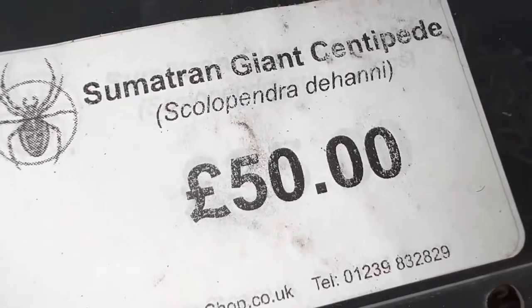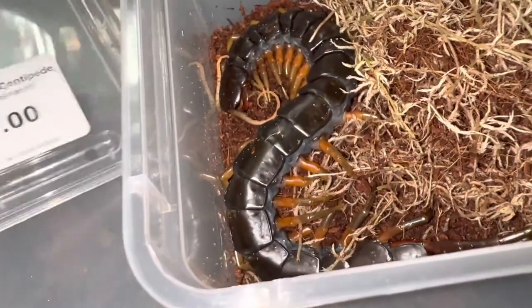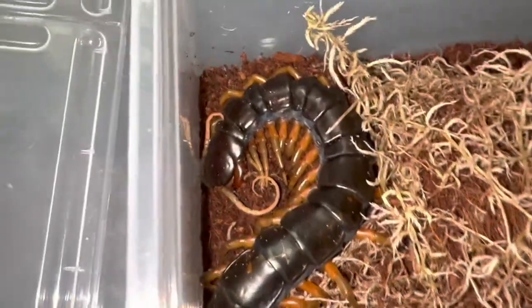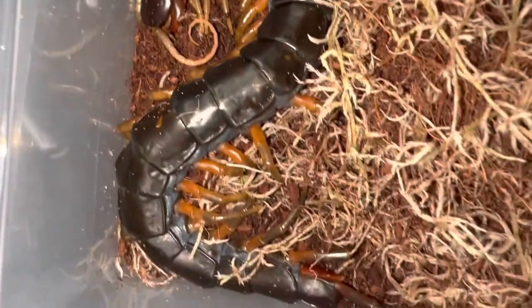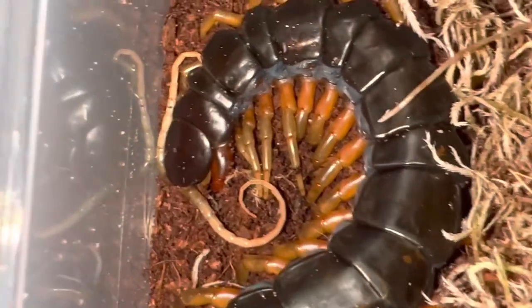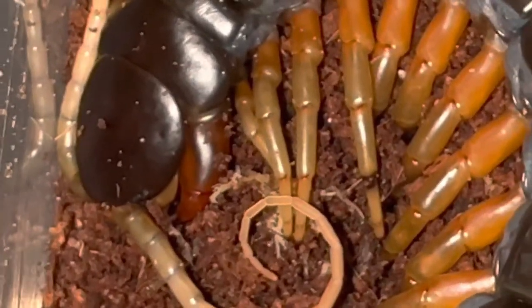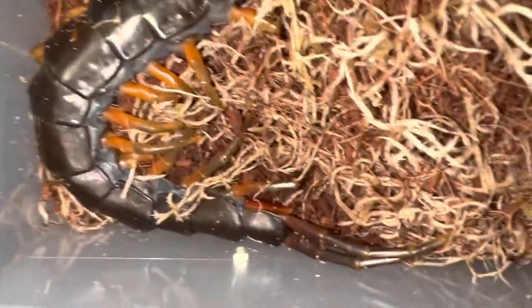I had a little look and lo and behold, this beautiful specimen popped her head out. I'm going to refer to it as female for now, as it's currently unsexed — centipedes are very tricky to sex, a little different to tarantulas, because they'll often eat their moult completely, making it quite hard to sex via moult. As you can see, it's an absolutely gorgeous centipede with really nice greyish-blue between the exoskeleton, an olivey-brown color, beautiful peachy-colored antennae, red forcipules where they inject the venom, and a really pretty orange that fades into greenish legs.